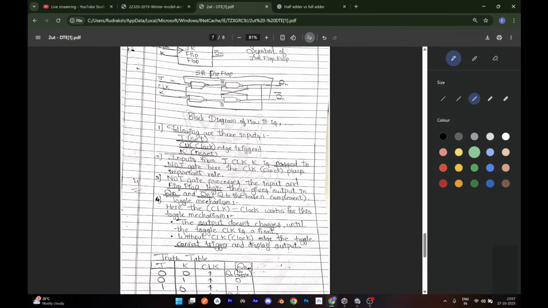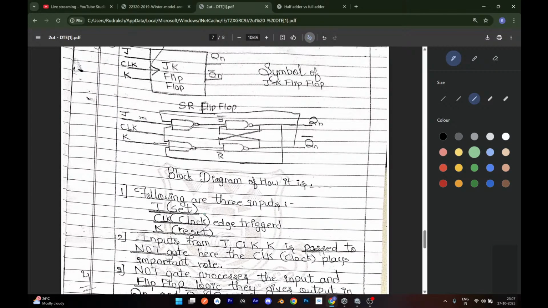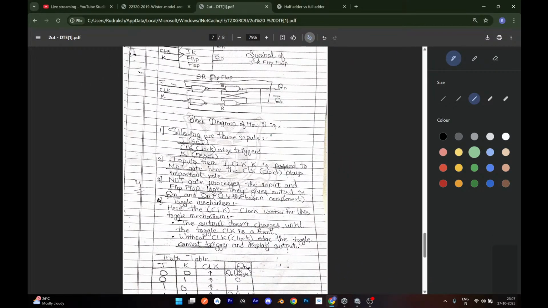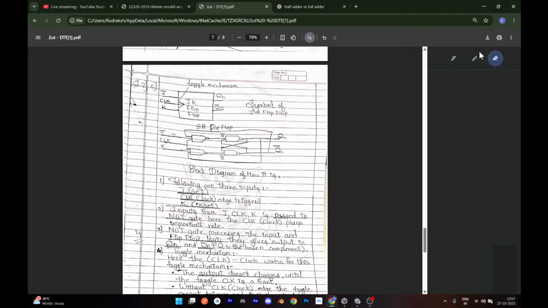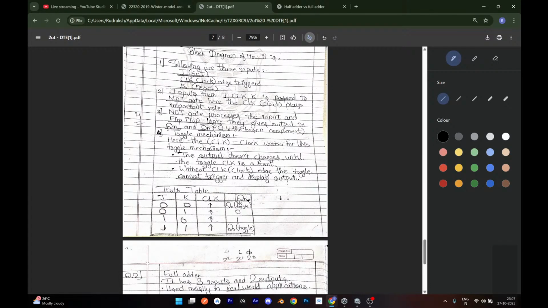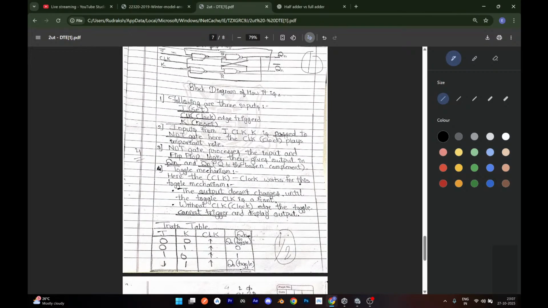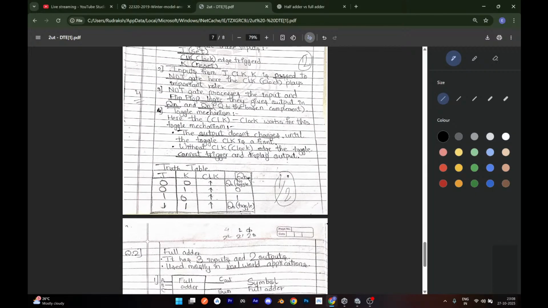After that, the second last question, the JK flip flop. We have to show how it is exactly working and all. So how have the 4 marks been divided here? Let us have a look. 1 mark for the symbol, or we can say half mark for the symbol because it is too easy compared to anything else. So we'll write here half marks for this, 1 mark for this part, then again half marks here for your truth table, and then the remaining part, which is again 2 marks, is for your theory. This is how the 4 marks have been divided here, the bifurcation.